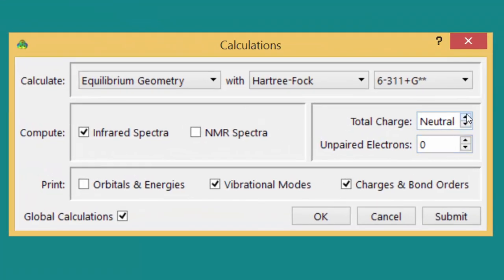So in this case, when you're measuring the cation, you're going to have to change it to cation, select the appropriate Hartree-Fock or B3LYP model, you'll have cation, and of course with a cation there'll be one electron less, so there's one unpaired electron. Okay, so you'll be able to get information on CO for density functional theory and Hartree-Fock, and then you pick whichever one you think best models the data for CO+.